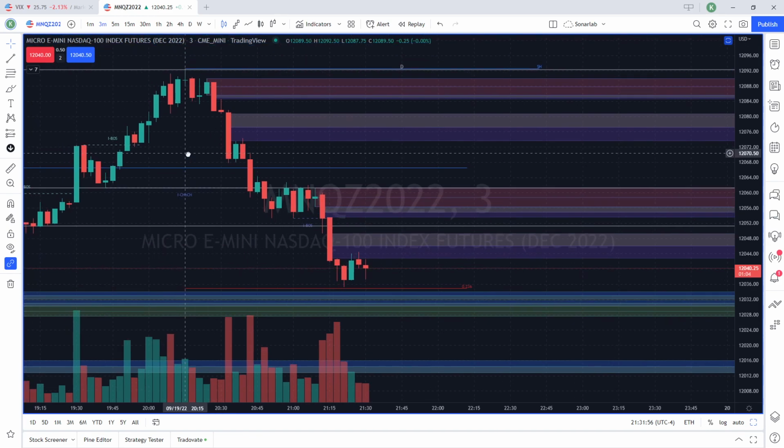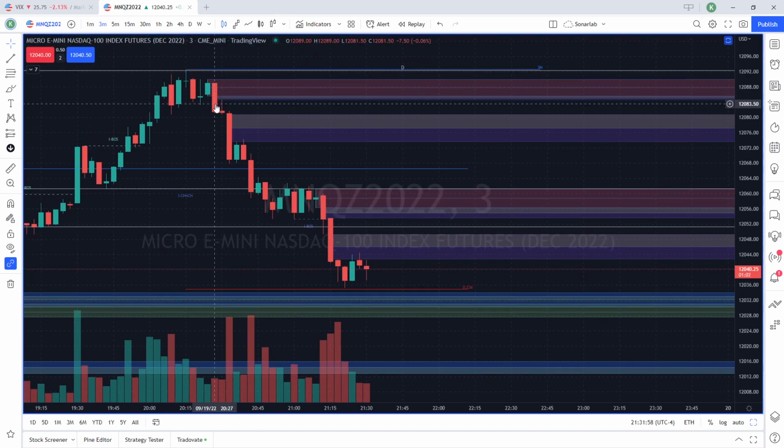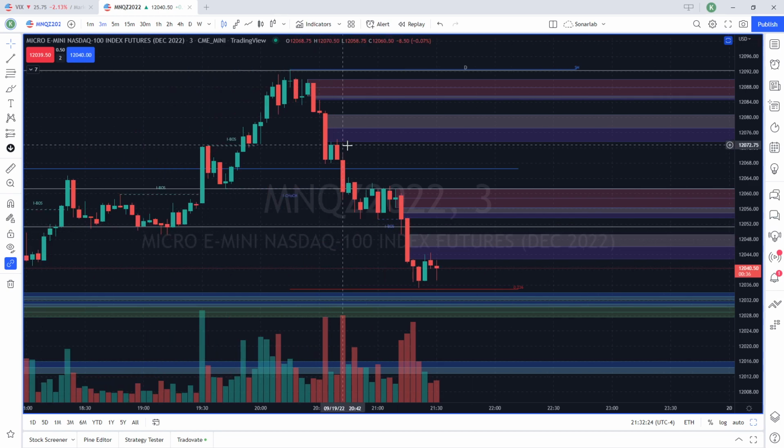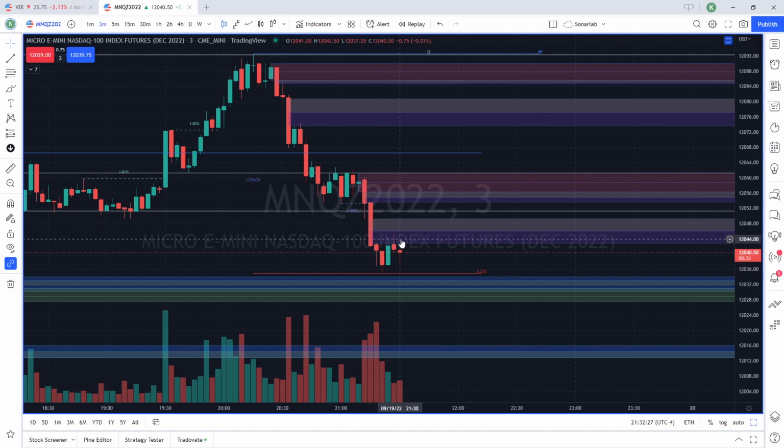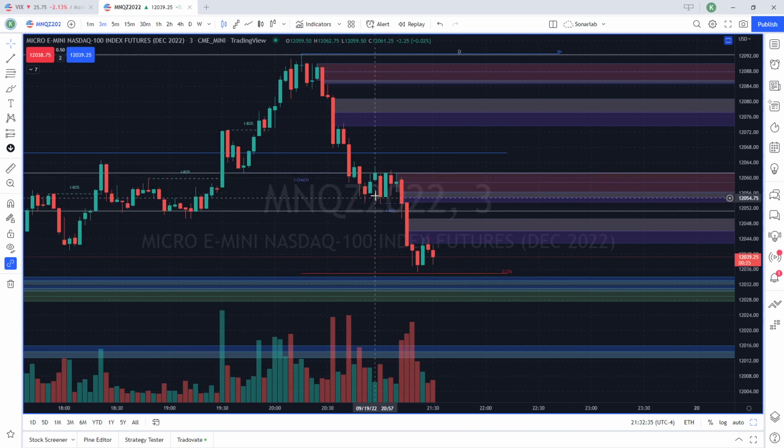The way fair value gaps work is, as candles are created, whenever we have these large bodies where there's no wick or anything on follow-up candles that intercept those large bodies, that means we're missing the whole market auction process. When price goes into these fair value gaps, when we get to about the 50% mark, we can basically expect price to fill the rest of the way. So when we have really big fair value gaps and we clear 50%, typically the rest of it will fill, which is a great time to take a scalp entry if you're on futures and Forex. And on these higher time frames, it can really make a big difference.